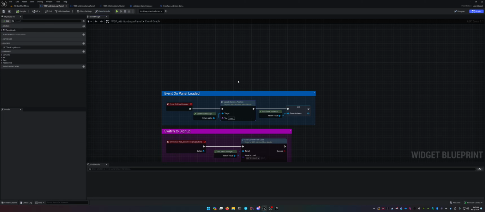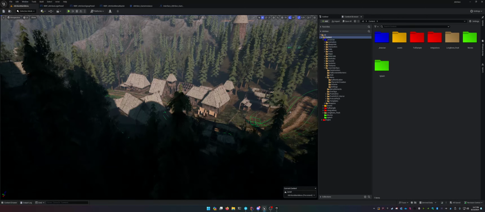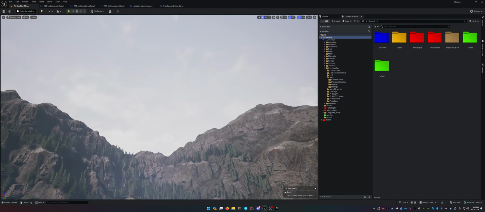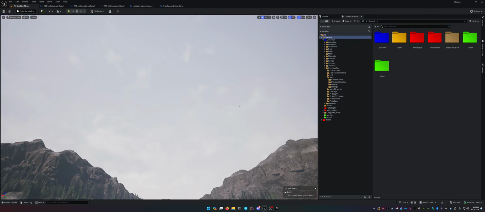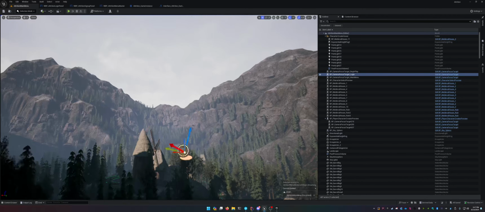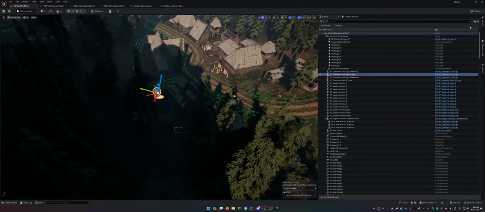In Ultimate Menu System, you have camera positions. Camera positions are a way for you to tell the system where you want your camera to be looking. So if I come over to my main menu, I have a couple of these set up, if I could find them. I think they're actually in the sky over here. Let me just come to Outliner. Here we go. So you have these BP camera focus targets.